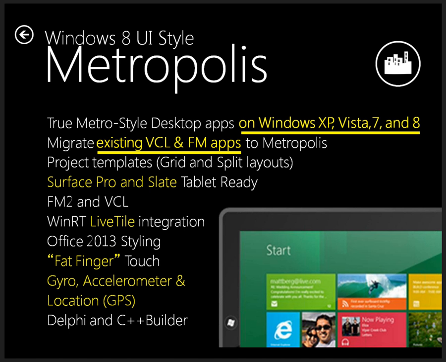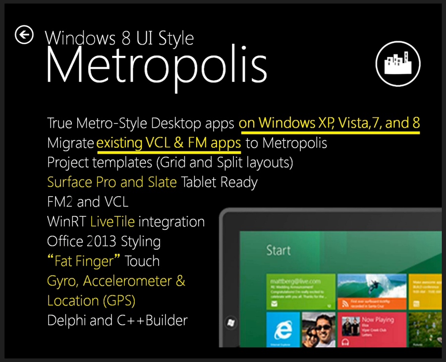And what this means is that you take your existing source code, which runs on the Win32 desktop today, or Win64 desktop with today's compiler, and you can style it to look and feel just like a Microsoft Metro-style application. We call this feature Metropolis. And the basic idea is to use the styling engine that we made available to VCL and FireMonkey in the previous release to build applications that look and feel just like Windows 8 applications.